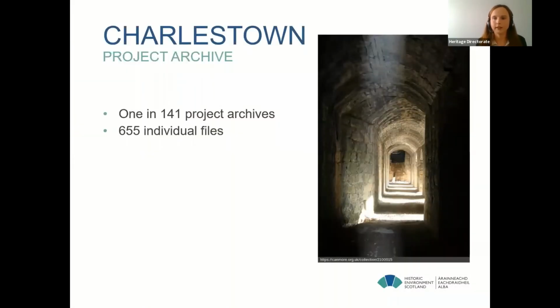Among these backlogs, I came across the Charleston Project Archive. It was one of 141 digital project archives deposited with us by AOC Archaeology Group in 2017. The whole accession contained more than 15,000 individual files, as well as physical items. And our Charleston project was itself a fairly large project with 655 individual files spread over 14 folders.